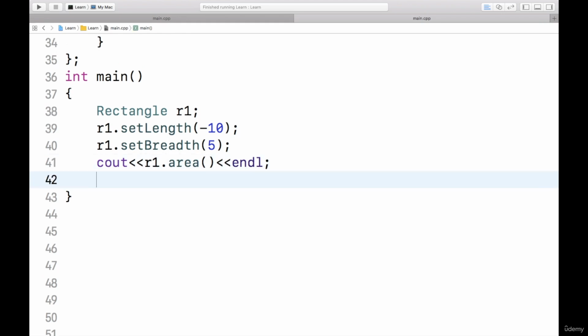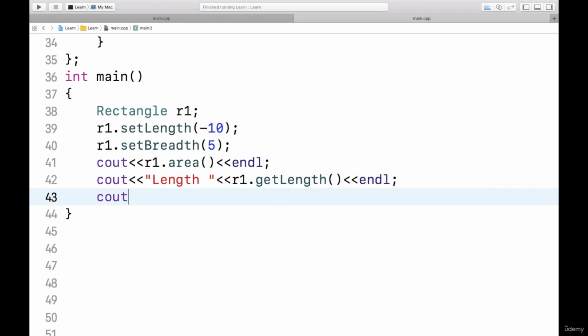Let us call accessor functions also and just display length and breadth. So I will say cout length is r1 dot get length. I can call this function. And endl.